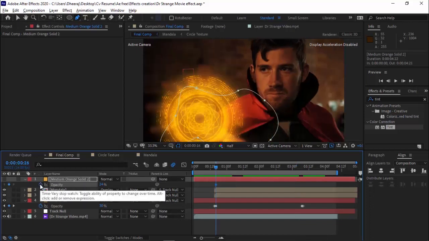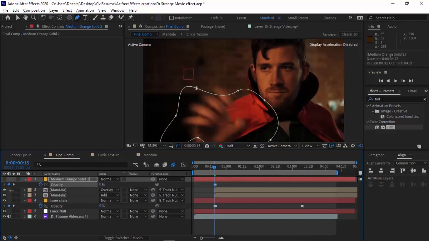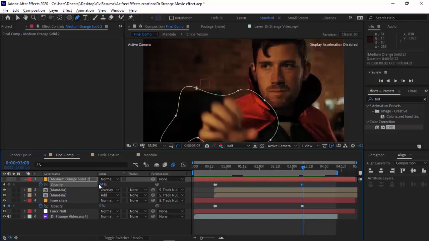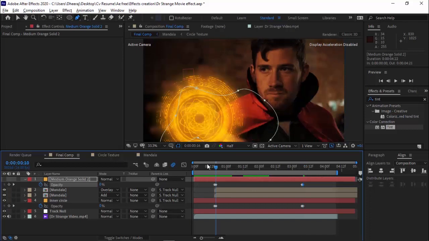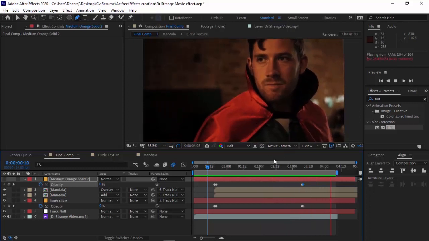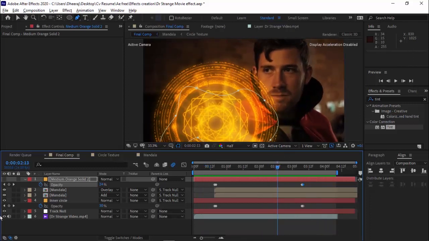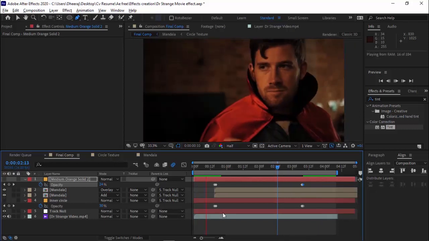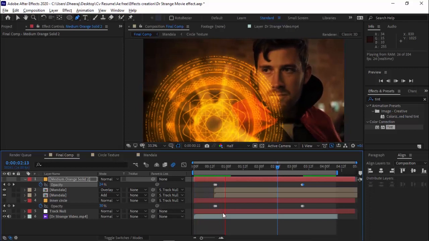Let's say we need opacity here and next 0. When the mandala appears, the light appears here. The same goes to here. When this shield is off, this lighting also disappears. You can see the light. Let's reduce it and see the difference. This, and preview it. See the difference.